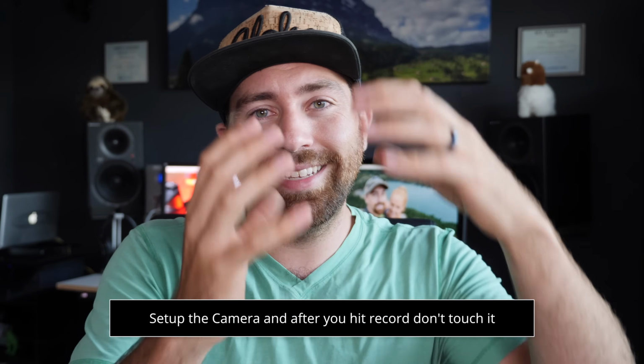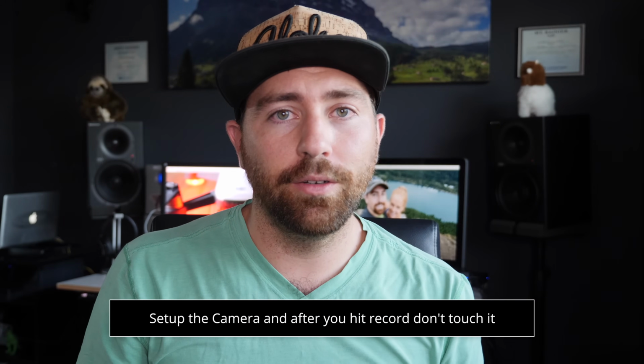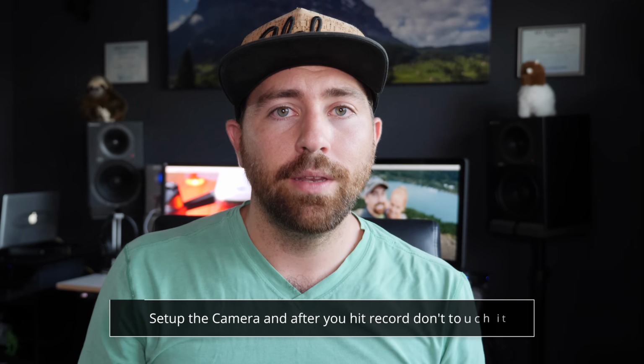So you really want at least 2 points of contact to the ground that are weighted down, and then the camera mounted between those, so it's very solid and stiff. So basically there's very little camera shake, if any at all. Now you can get more advanced with this, get some bigger stands, heavier stands. Obviously the bigger and heavier your setup is, the less shake there'll be, which will keep your camera completely stable. But the key is getting it directly overhead.